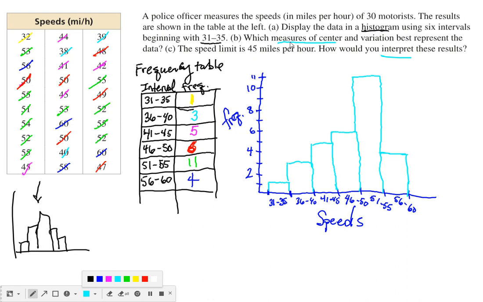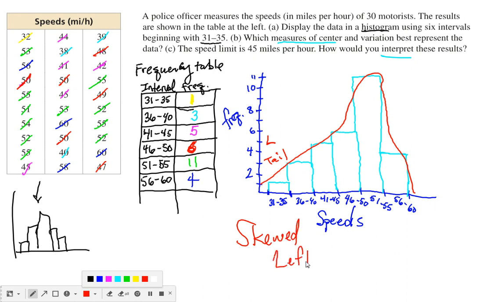Okay, so the best measure of center on this one, since it's slightly skewed here, and you can see it peaks and has a sharp end to it. So you would say this is the tail, and the tail is towards the, not the right, but the left-hand side. So we say it's skewed left slightly.